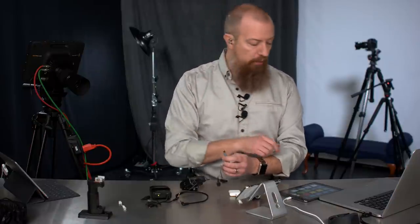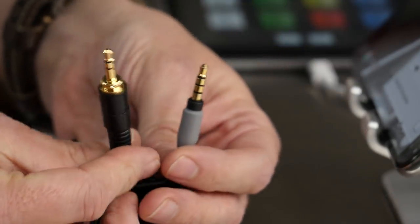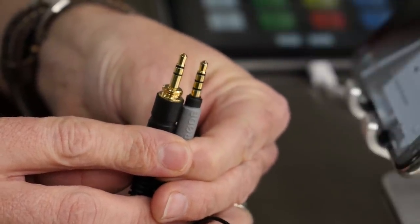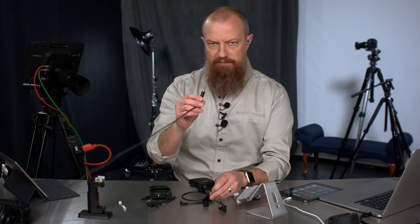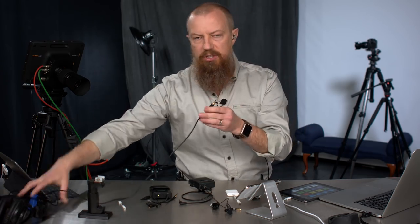If you look at a regular headphone port, let's go in for the close-up. Here's just a regular headphone jack. Take a look at these side by side and you'll see there is one less band — that's left, right, and ground. There's no microphone port on there. So if you wanted to plug a standard microphone or headphone plug into your smartphone, you would need an adapter to make that work.